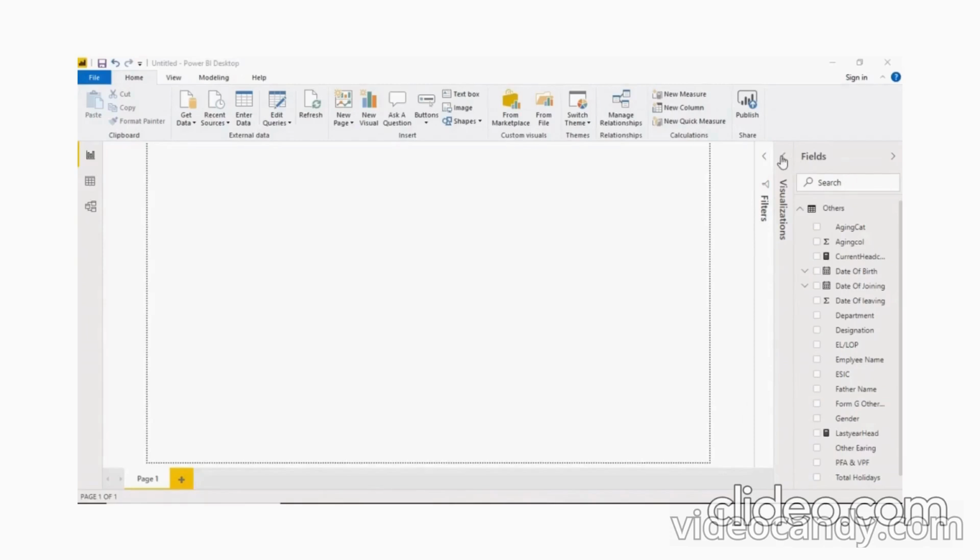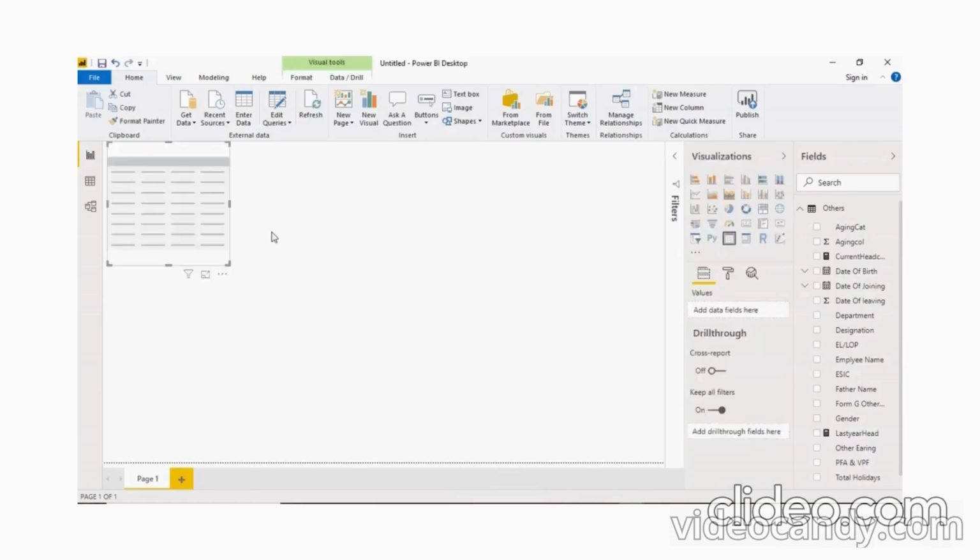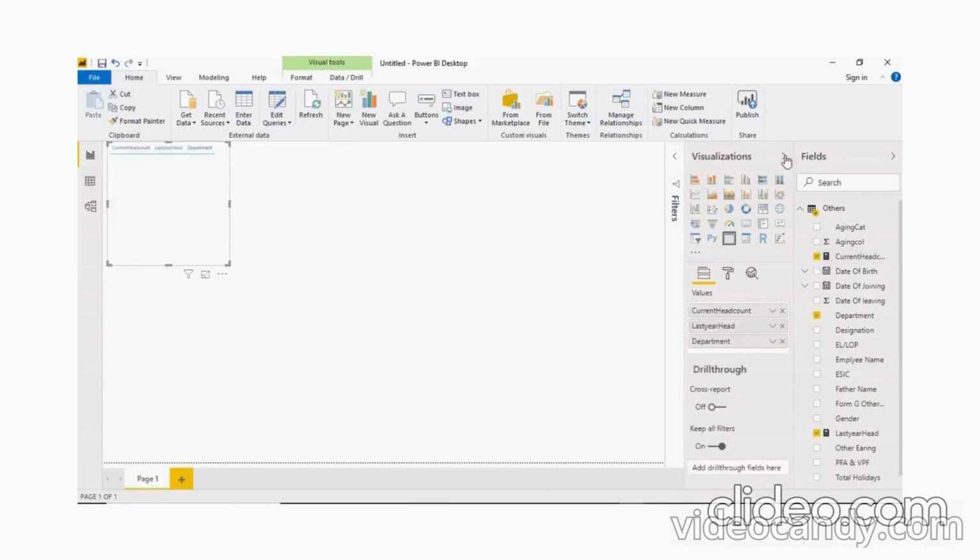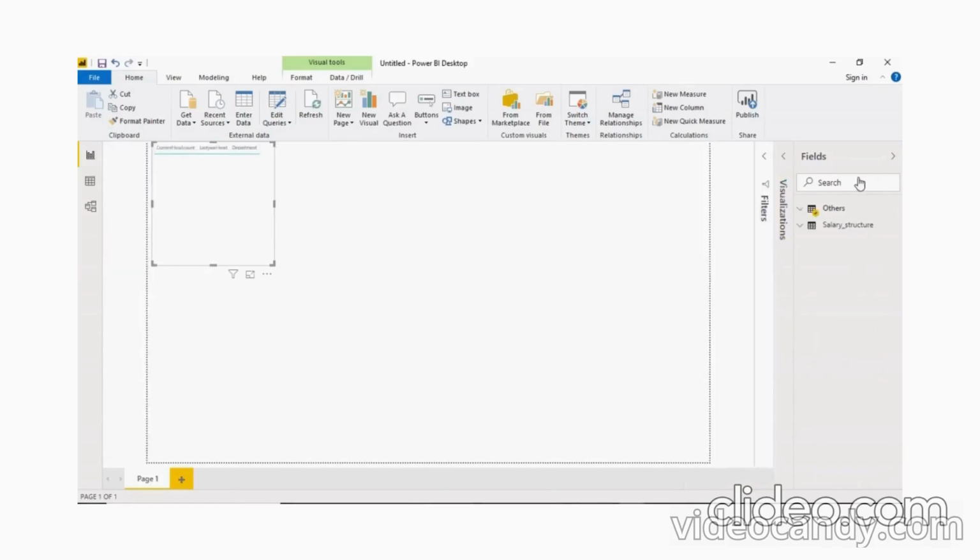Now I go to the visualization tab and select the table from that visualization tab. Now I select this current headcount, the last year headcount and the department. I am not getting data here. Let's see the formula.